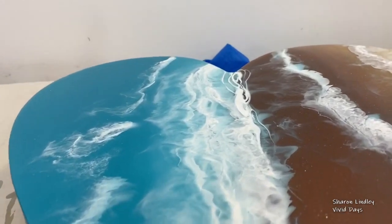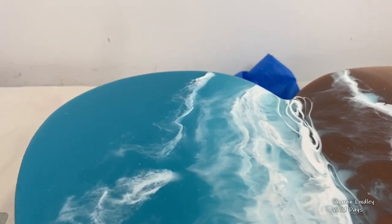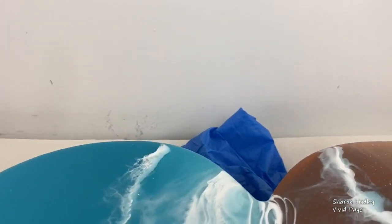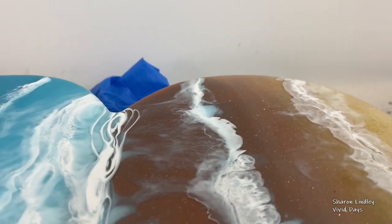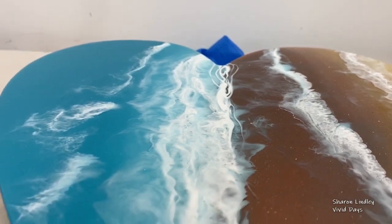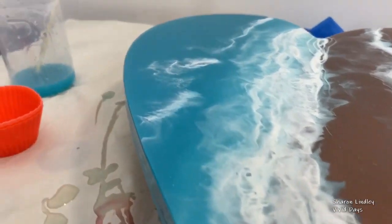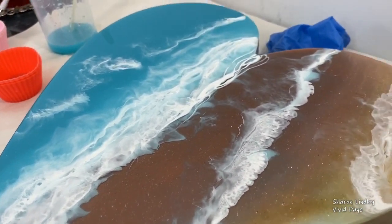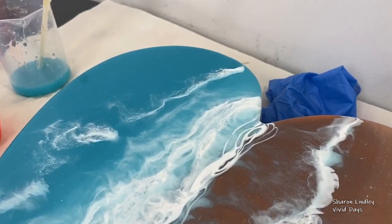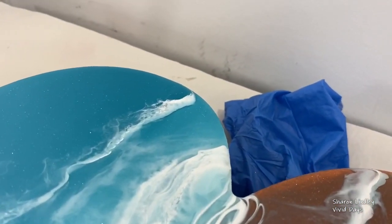Look for dust particles. Look for anything you're unhappy with. Stay with it until it's starting to cure. I'm going to cover this up with a lid now. And you get to a stage where you realize I can do no more with this first layer. I am just going to leave it, because there are beautiful aspects of it, and I really do believe that I can salvage it on layer two.